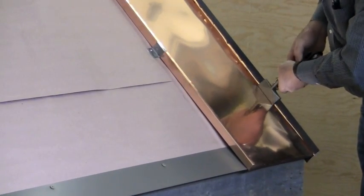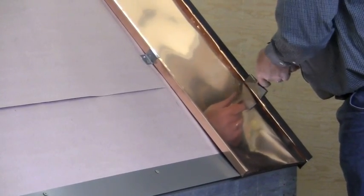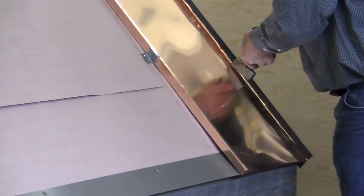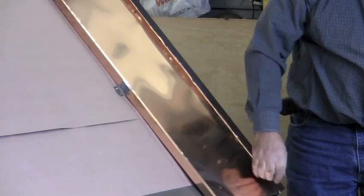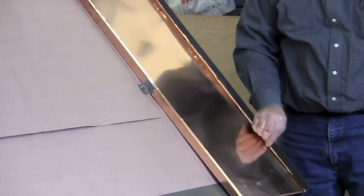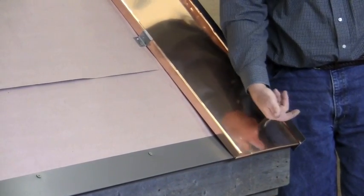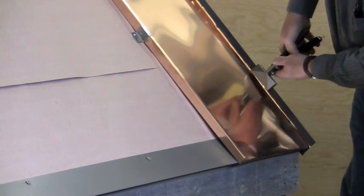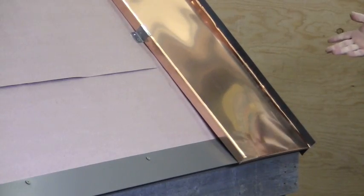That hem on this number 15 gable is closing down on top of that leg that I bent on the right side of this panel. What you're going to end up with here is a nice straight, even standing seam — a correct standing seam — and it's a waterproof standing seam. I have a leg coming up three-quarters of an inch and three-quarters of an inch down, and it's proven to be a very nice method to trim off a gable end.